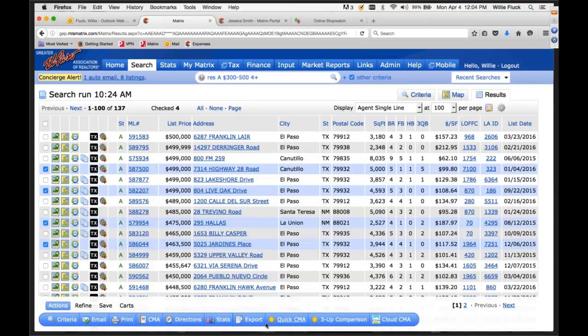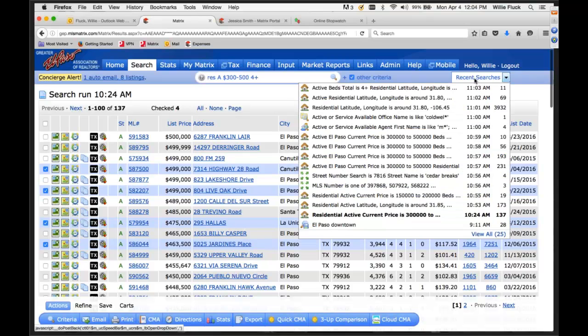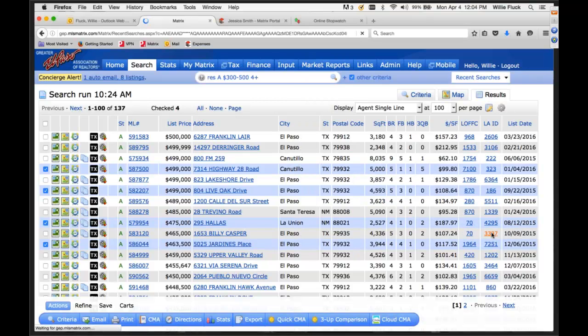We went through the button bar. So this is an awesome feature for if you're in the middle of something and you have to go do something else. You have to run another search, or you have to look up a client's phone number. You can easily go back to recent searches and pick right up where you were. Or, like I said, it'll hold up to a whole week.